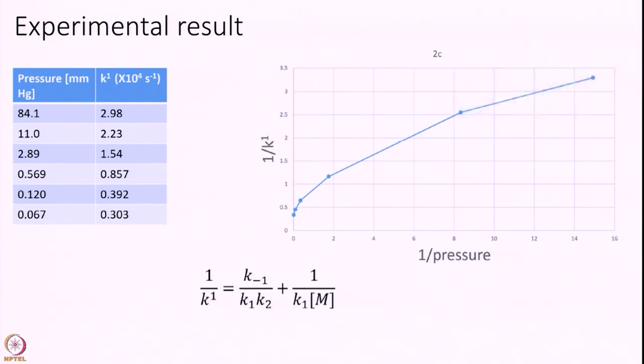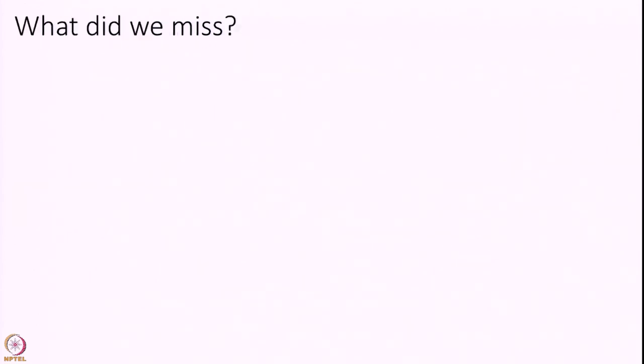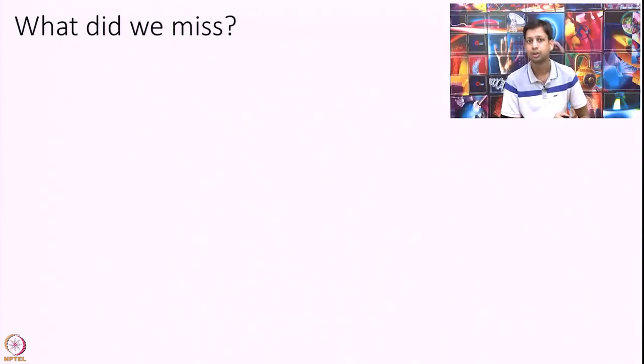We get something that is reasonable. It is not completely off the charts. I mean in some degree this portion is starting to look like a straight line almost, but you see something happens here. So we have to try to understand it now. Why is it? What has went wrong in our model? What did we miss really? Our model seems pretty good. The model is still pretty good. There is something very fundamental and very nuanced point that we missed. So let me try to impress that upon you.